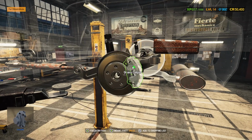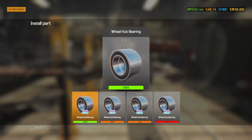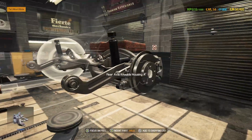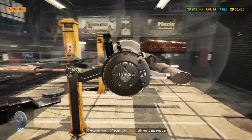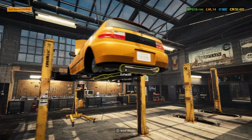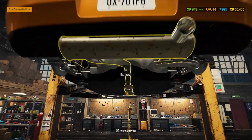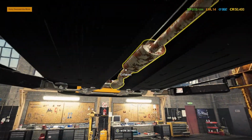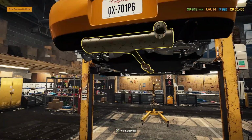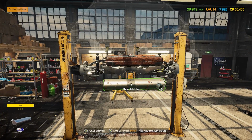Finishing up this side, putting the brakes on, brake calipers, brake pads, and all of the suspension work is done, and everything is looking good in here. We're going to go underneath the car, do all of the exhaust work, then the fuel tank, and then get into the engine compartment and do that as well. That's pretty exciting. All right, so I'm going to go underneath the car now, rip out all of the exhaust stuff, and then we're going to check the engine compartment, get that all situated, put the engine back in, and we are well on our way to getting this car fully restored.